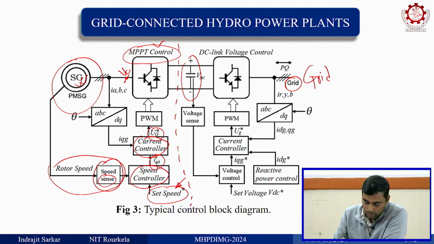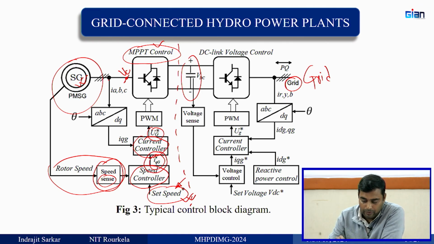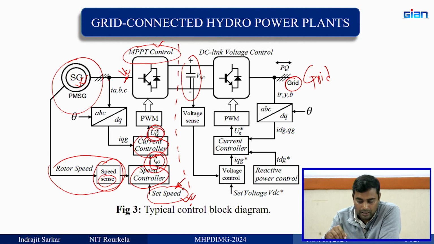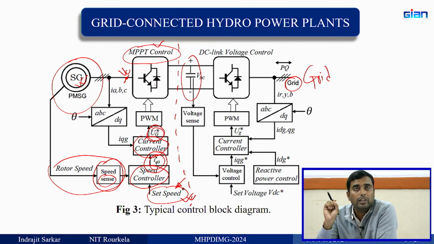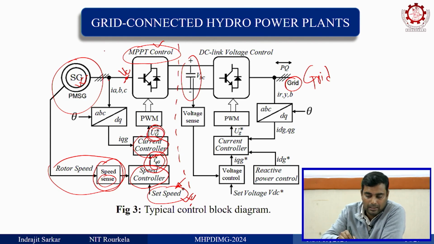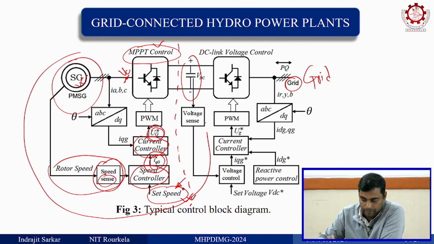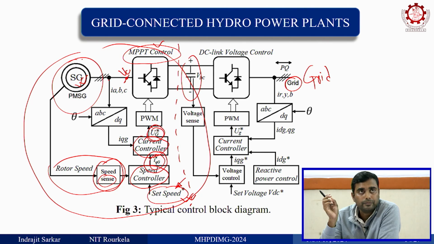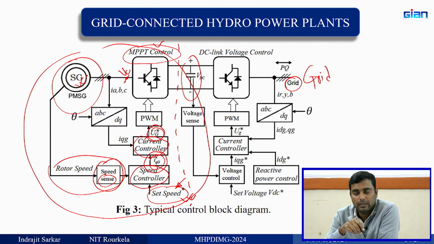This is what it is. So, the reference speed from MPP, this reference speed you are sensing, then you will generate the reference current, from the reference current you will generate the reference voltage, and accordingly the converter voltage will be adjusted for that MPP condition. Is that clear? This part is clear, otherwise I will again explain this part. Any doubt anybody is having, then I can explain once again.